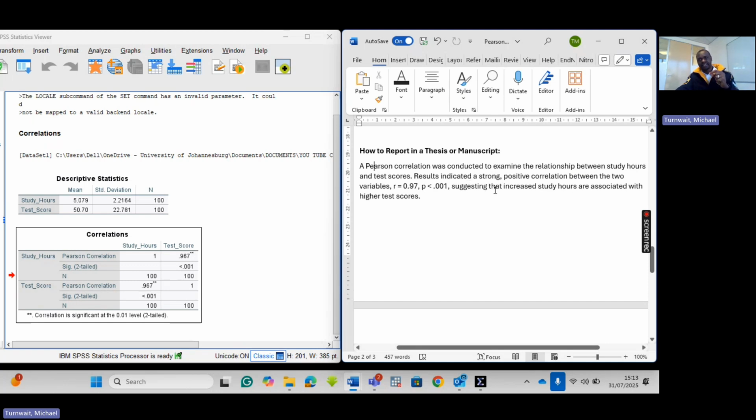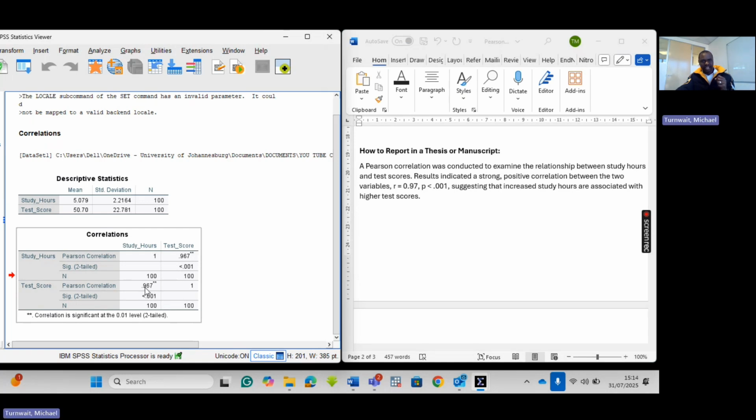Results indicated a strong positive correlation between the two variables, r, which stands for Pearson correlation, equals 0.97. That is the approximation of our Pearson result, 0.967.